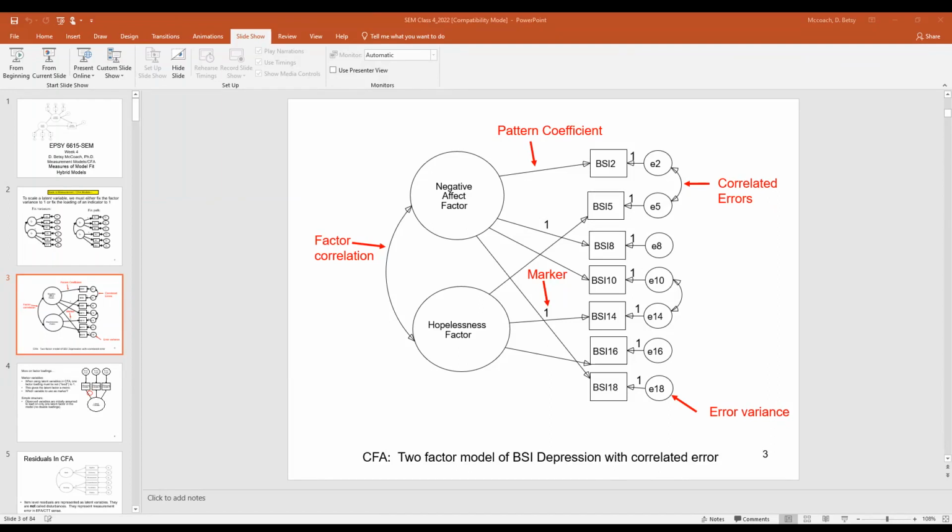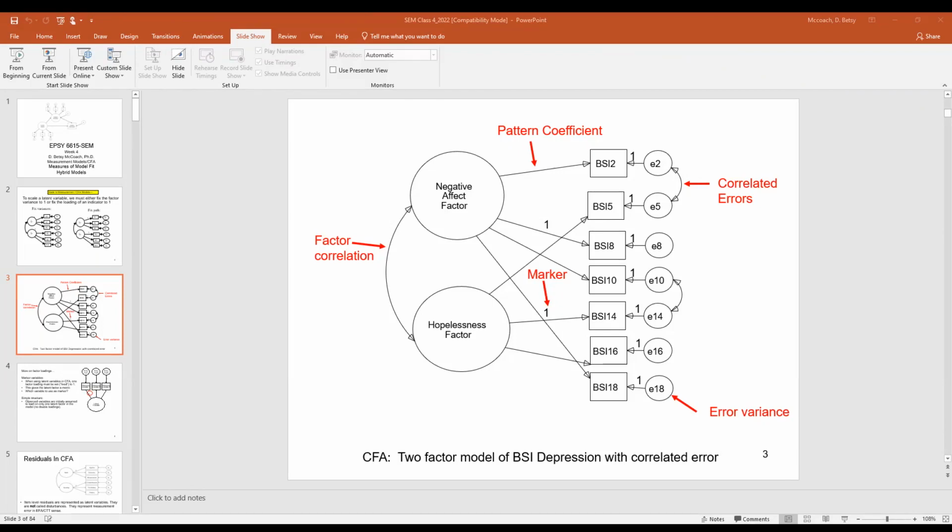Again, I go back to, conceptually, does that make sense? That's what you need to ask yourself with your own data. Just because you can double load a bunch of things and you can have a bunch of correlated errors, does that actually make sense? Should you do all this stuff willy-nilly without a theory? Absolutely not. But in terms of the rules of specifying these models, you can have double loadings, you can have correlated errors. Where we will run into potential problems fitting measurement models, though, is if we have a lot of double loadings and a lot of correlated errors.